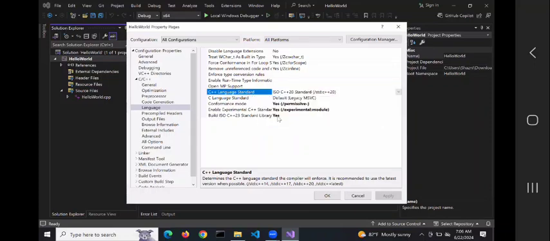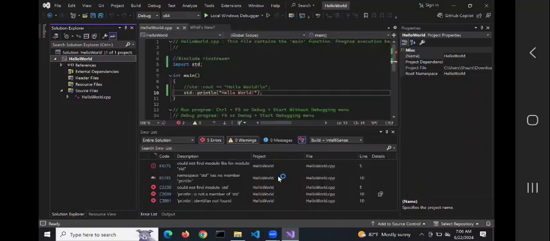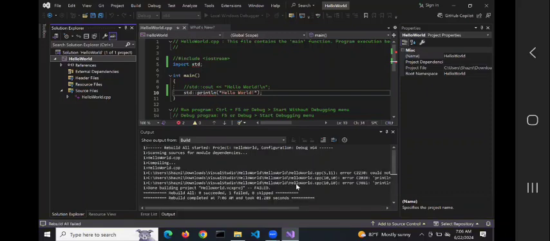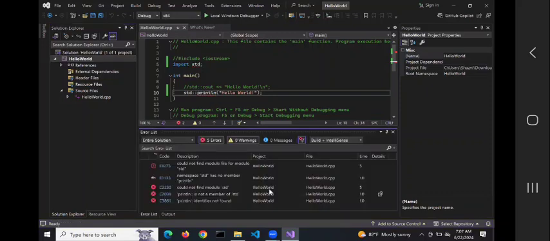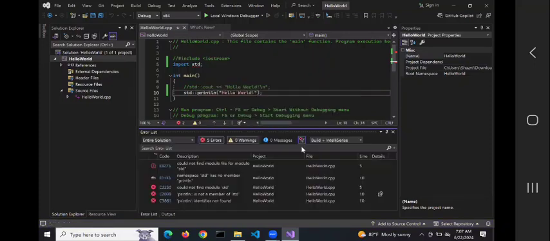So I had to choose C++20 and then say OK. Let's see what happens with this. I hope this should work. Looks like it didn't work as well. So let's see what went wrong again.